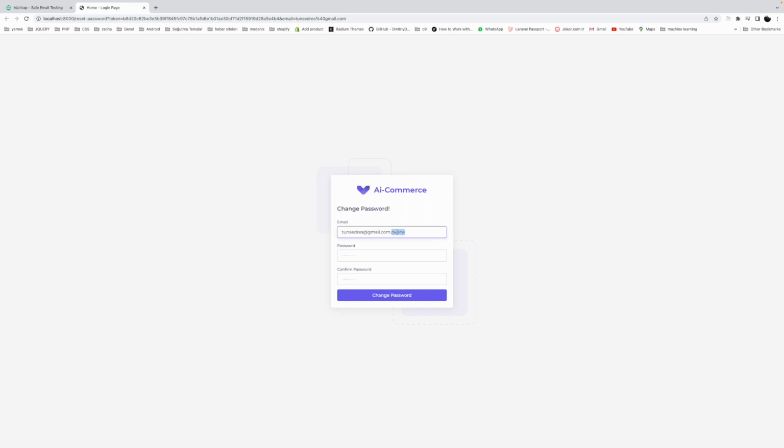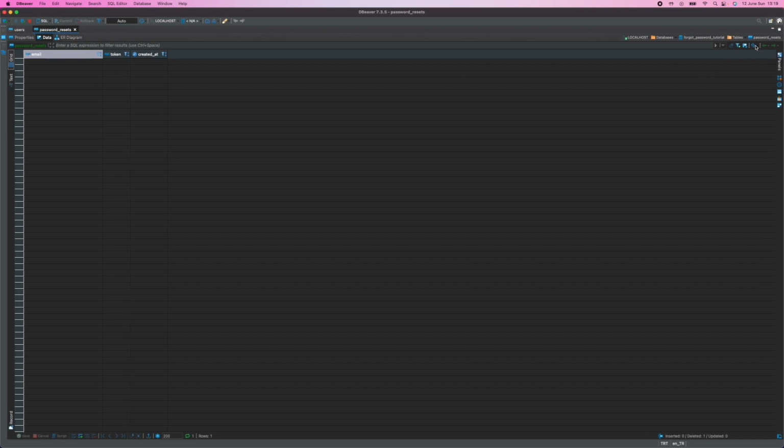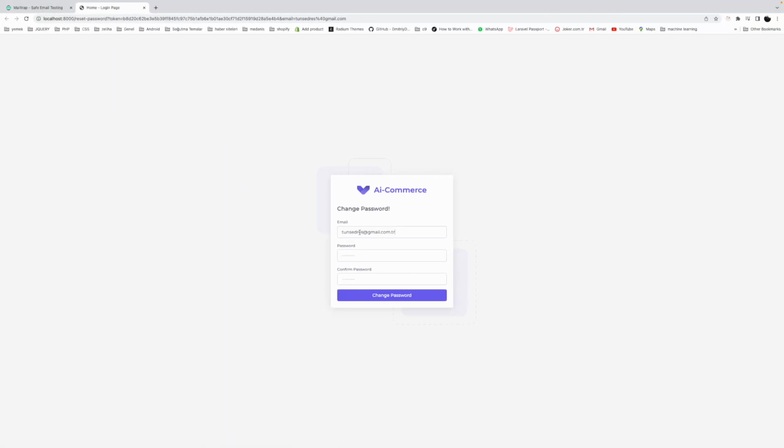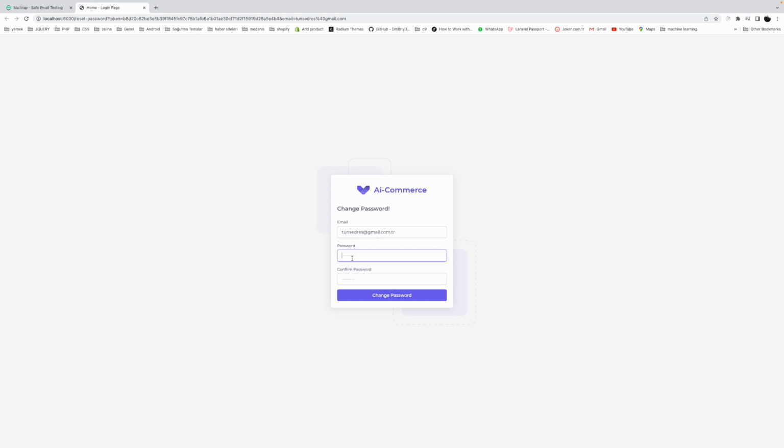It will not match with your record inside the password resets table. It stores your info here, the token and your email. If what you entered does not match these records, it will not update your password.